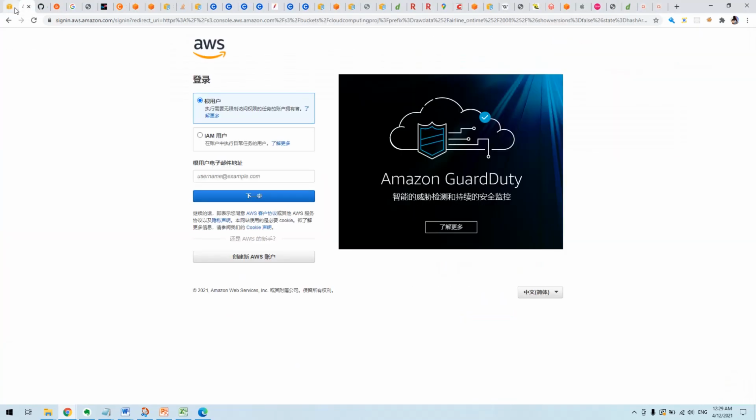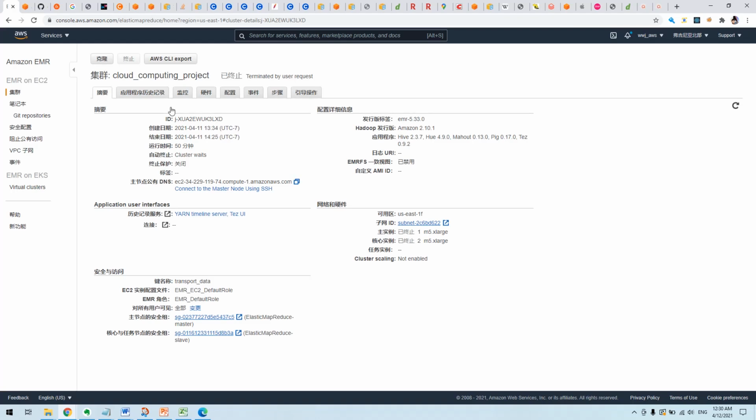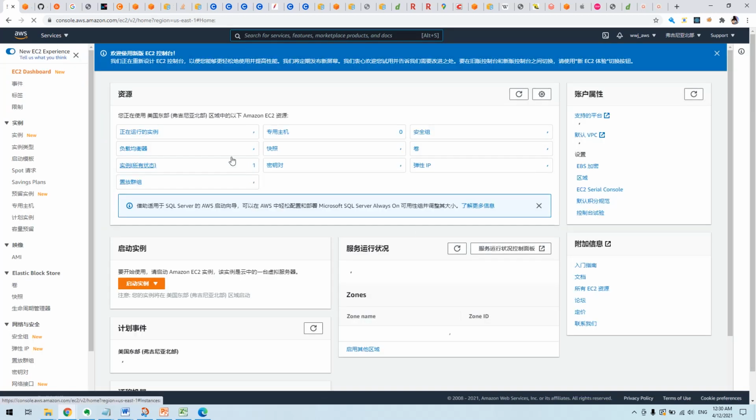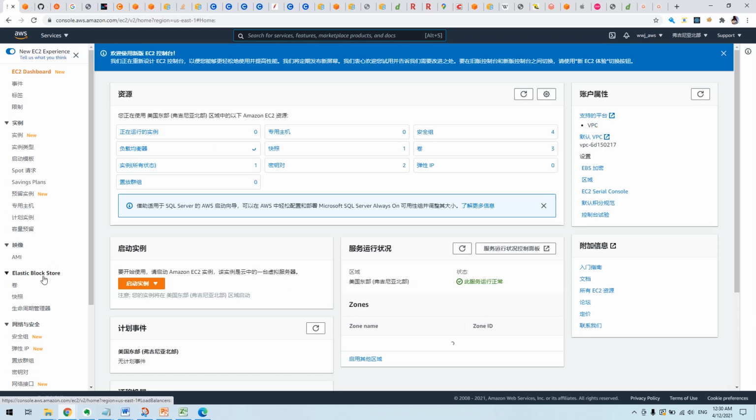So here is my AWS environment, and from the snapshot image, I created an EC2 instance here. And within the EC2 instance, I created an EBS volume. And with the EBS volume, I used a snapshot as an image. So afterwards, I can copy all the data inside the EBS volume to an S3 bucket.